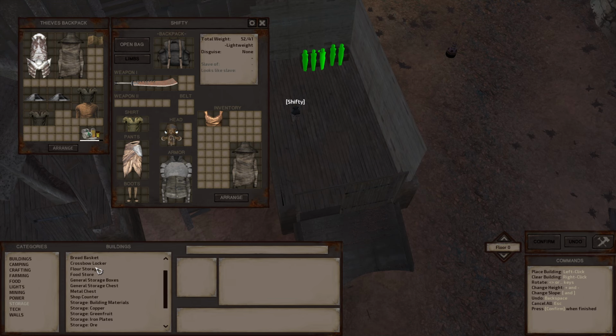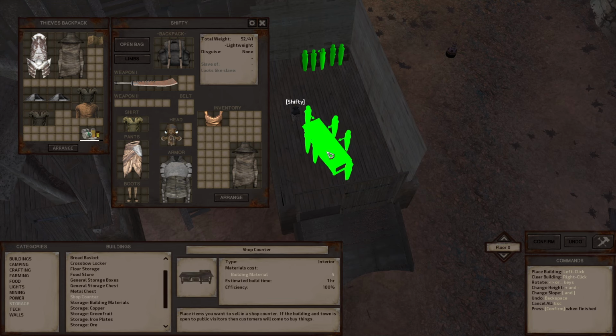Shop counter right above the building materials. Shop counter, there it is. Thank you. I guess it's this direction, probably. And we'll just put this. I don't think it matters as long as they can get to one of those sides where the people icons are. Right. I think I'll put it kind of by the door here. Somewhat out of the way.